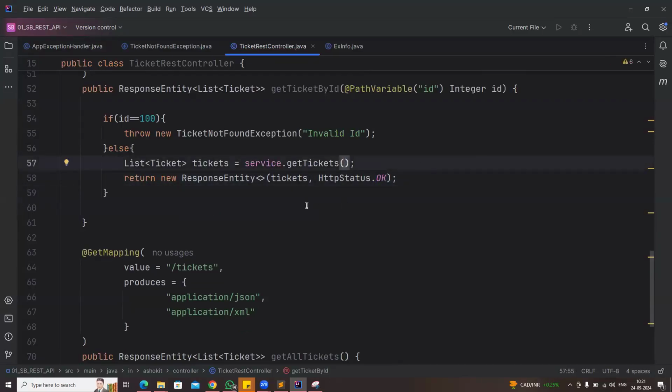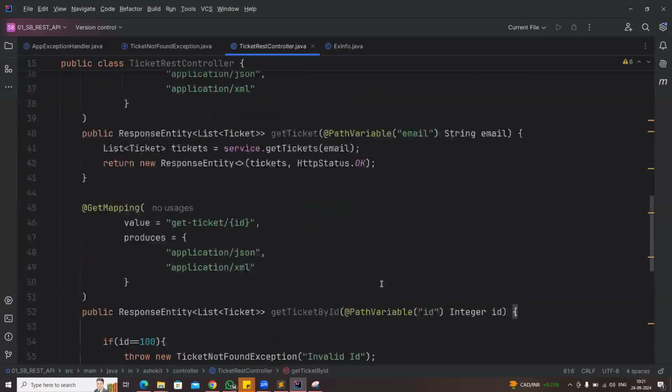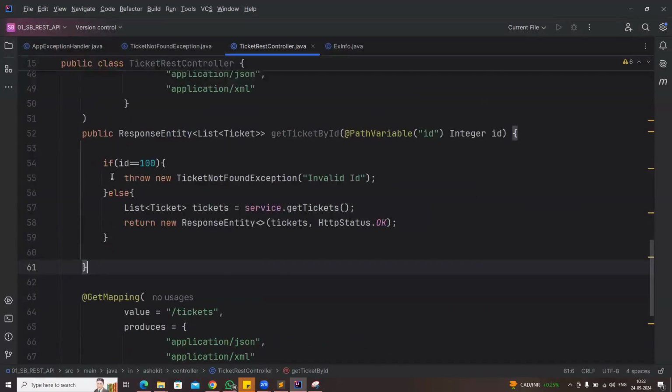Okay, simple. Get tickets with ID, without ID. If you give ID is equal to 100, it will throw the exception. If you don't give ID as 100, it will retrieve all the tickets which are available and it will return for you.